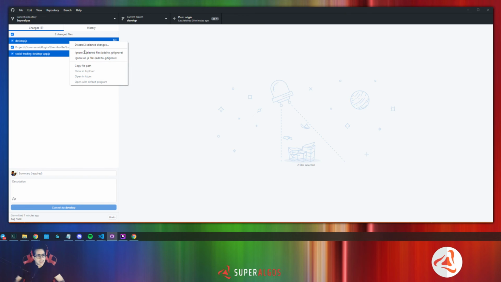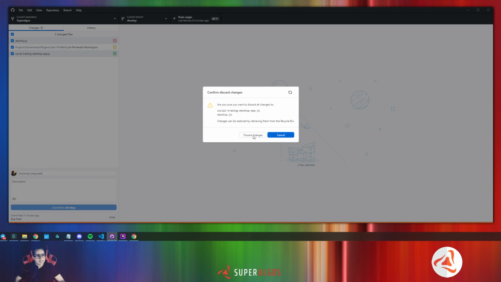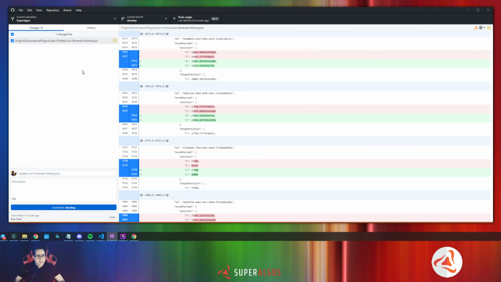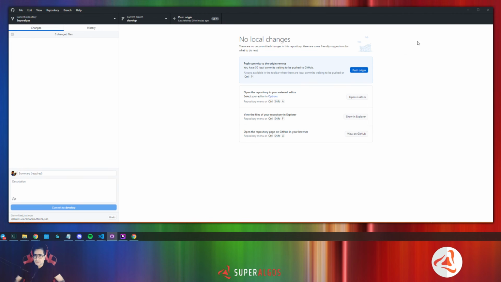So this and this, I will discard it. The profile change, I will commit it. Okay, so I'm not going to do this refactor. We will continue talking about the desktop app until we discover exactly what that means.